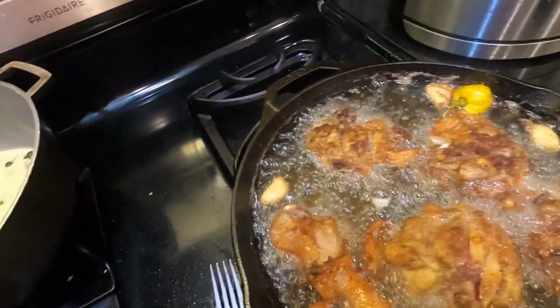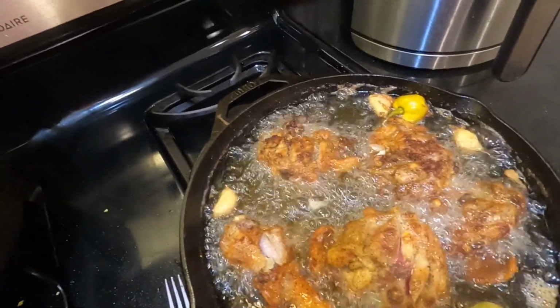Chicken is looking good, chicken is looking good. Once this chicken is done, I'll add the next batch in, and then I'll start to run it down for you guys, all right? So y'all stay tuned, and I'll be right back.